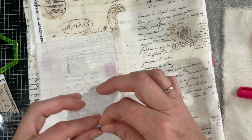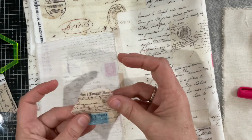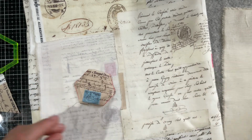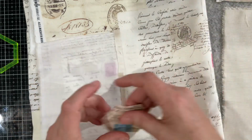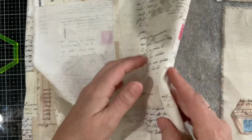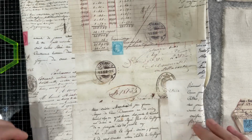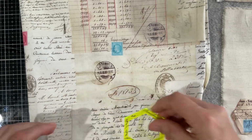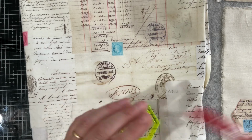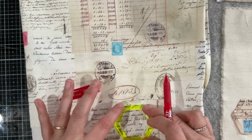Yeah, that will work. Once I iron and glue that into position, that will be my first hexagon, and the stamp is the feature. Okay, so let's have a look through this fabric and see if we can find some other little corner where we can nibble out a, maybe there. Oops. So let's pop our hexagon on there. Let's draw around him. Got some nice script.